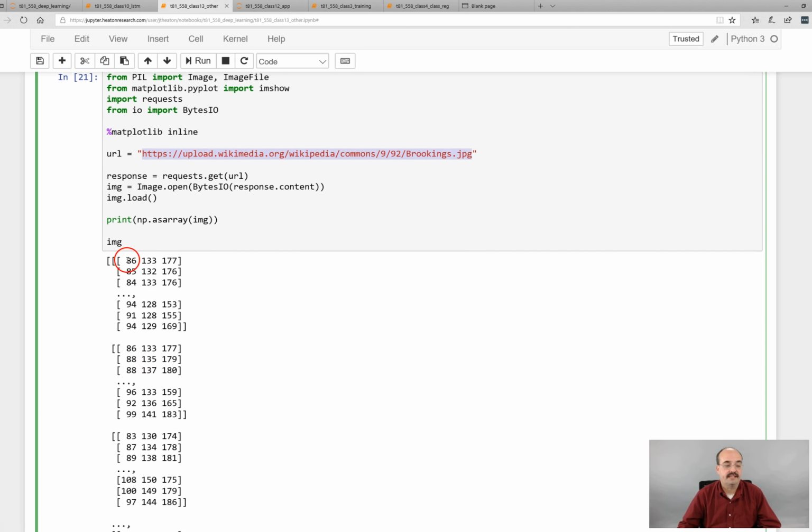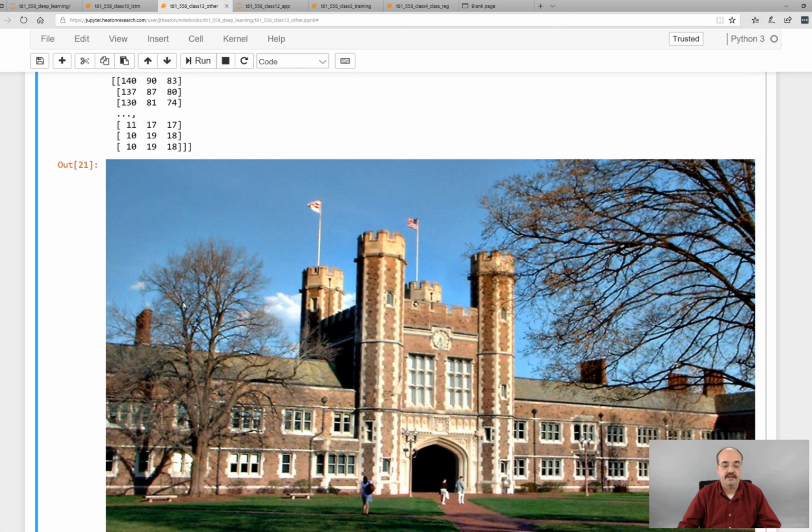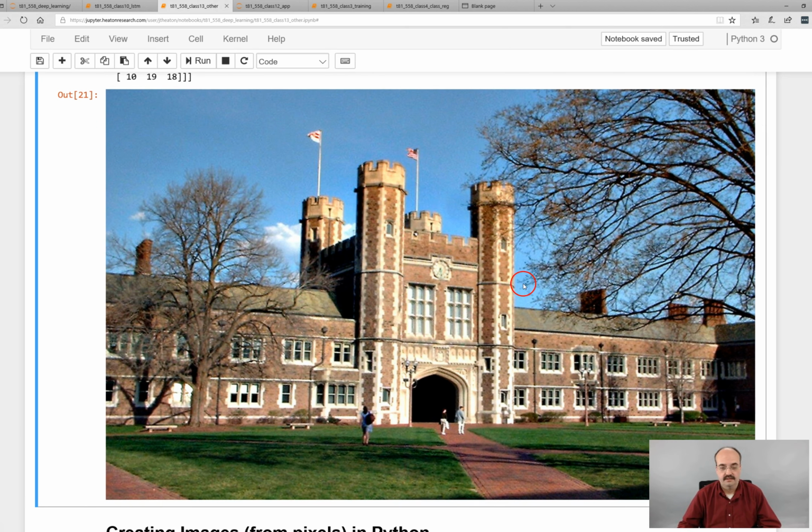You can see that basically you have RGB values, red, green, blue. And there's Brookings Hall. That's an older picture of Brookings Hall. It does not show the new landscaping, or actually construction, that is being done in front of that.